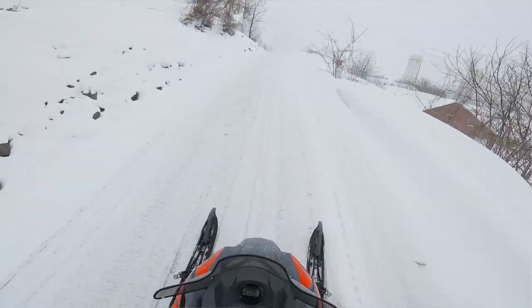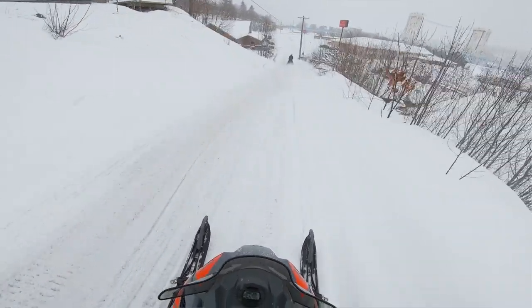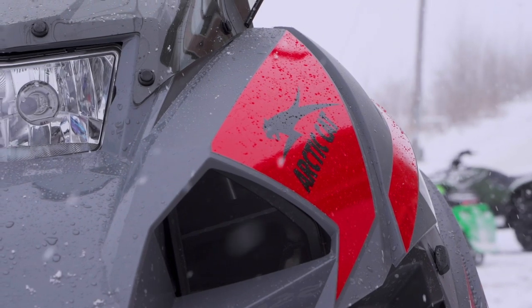We don't have great off-trail snow right now. We had a warm spell about a week ago that really packed the snow down, so we don't have great snow to get off the trail and carve and figure out how they handle off the trail. So I can't tell you anything about that, but that LT, I would actually be interested in that sled.